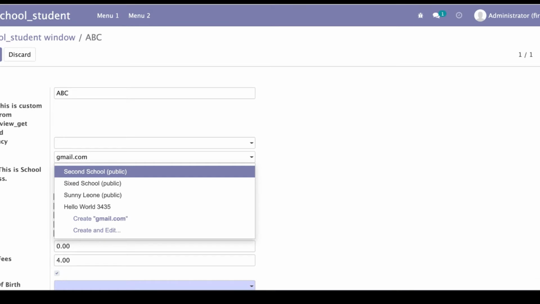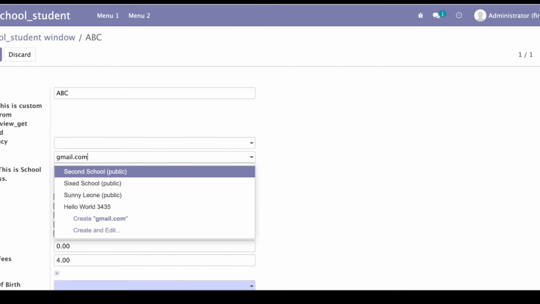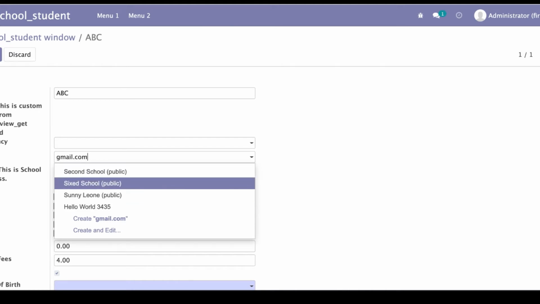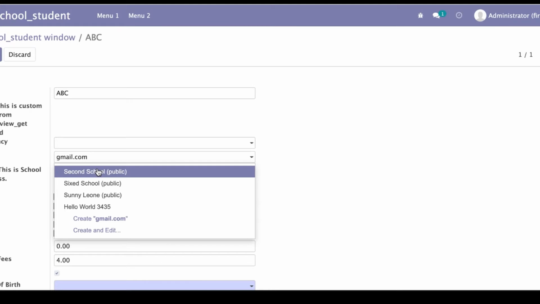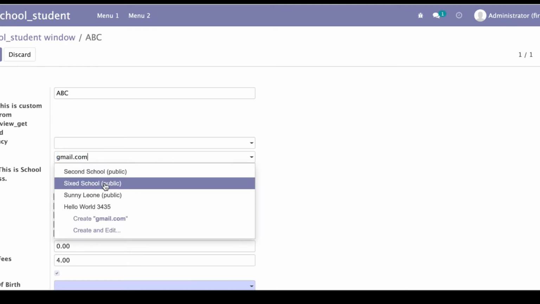So you can see all the four school names are visible, but right now it's searched based on the email, because the email has gmail.com, so it matched the field in email. This content like gmail.com is inside the email field.